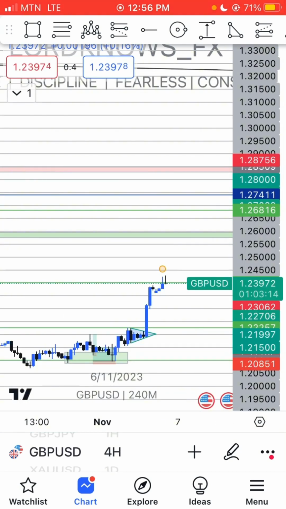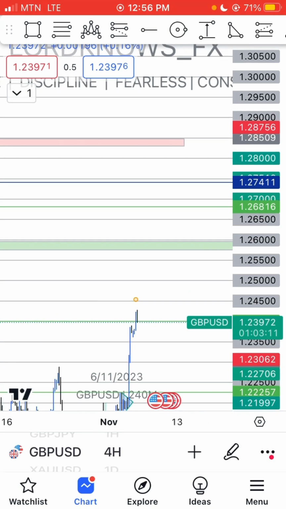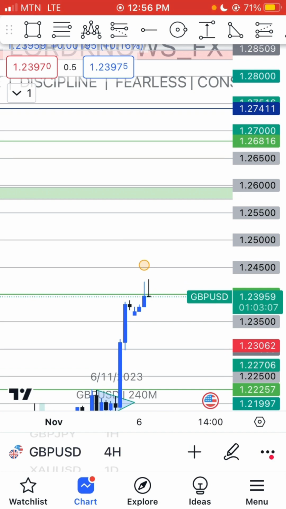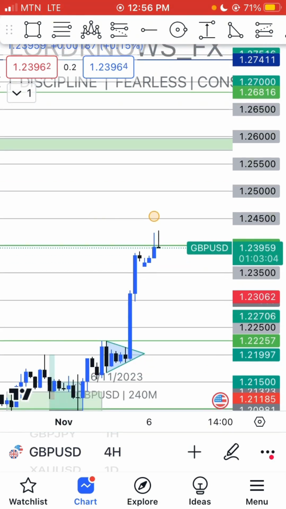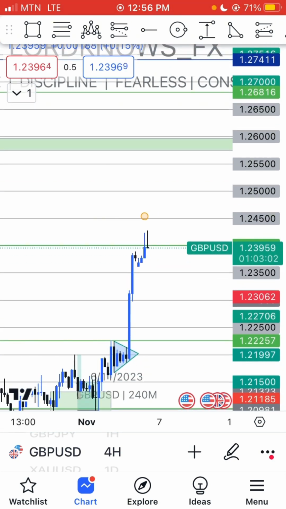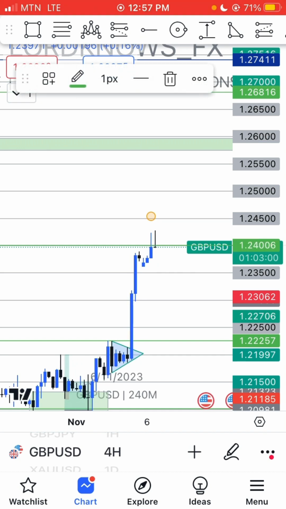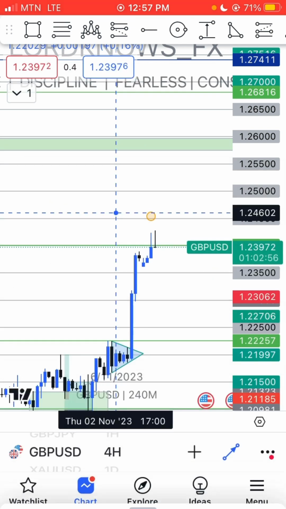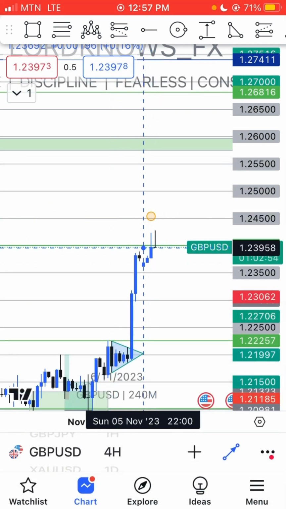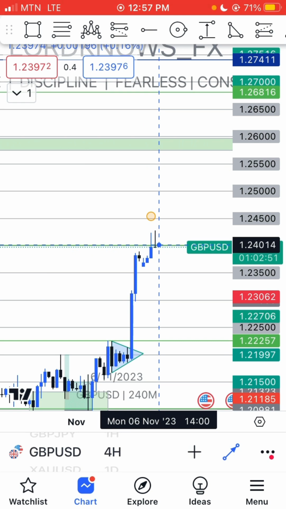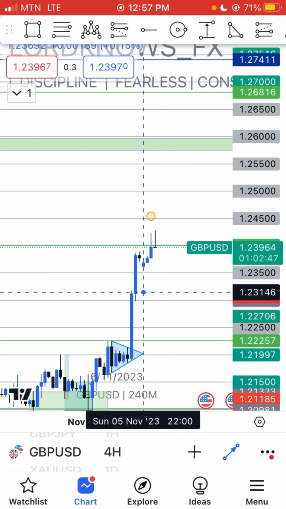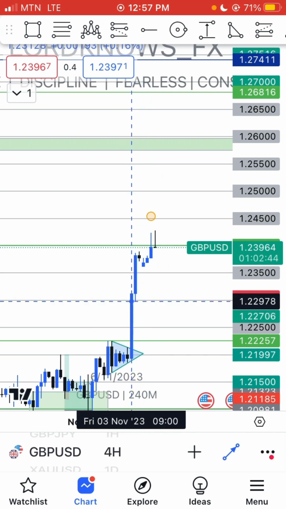So let me go to the 4 hour time frame. So you see what I'm talking about. The reaction is happening because of the level there. It's trying to resist it. Do you guys get what I'm trying to say? So you see the level here, this level, there's a level here, this place is a level. Because of the level here, it's trying to resist. Always, that's what happens when it gets to a level. So you see this level, it respected this level. Anywhere you see a level, it would respect it.